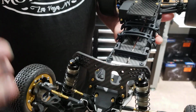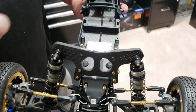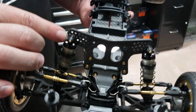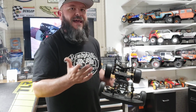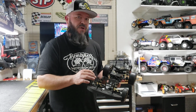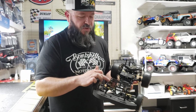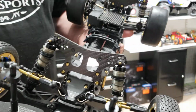Now, when it comes to front shock towers, there are many options available. We went with the R design because it offered the biggest footprint and the most shock tuning on this. We are running the TLR G3 shocks, the best shock out there, but unfortunately out of stock until mid-May. We do sell a lot of these. This was the last set we have. This is the 36.5 short body with the long shafts. We've also included the TLR aluminum top bleeder caps.